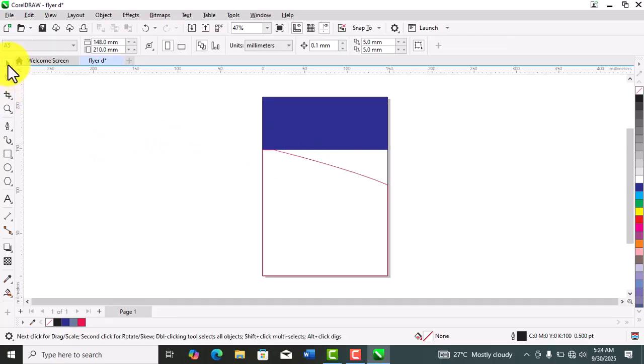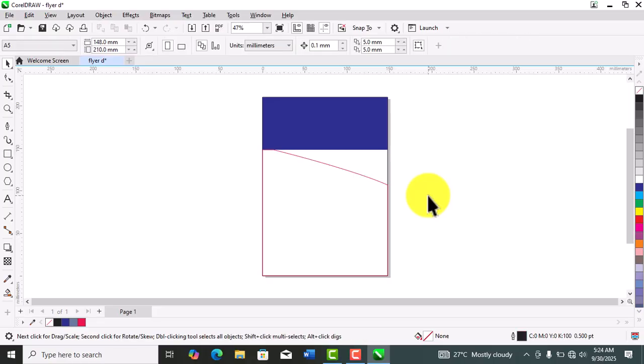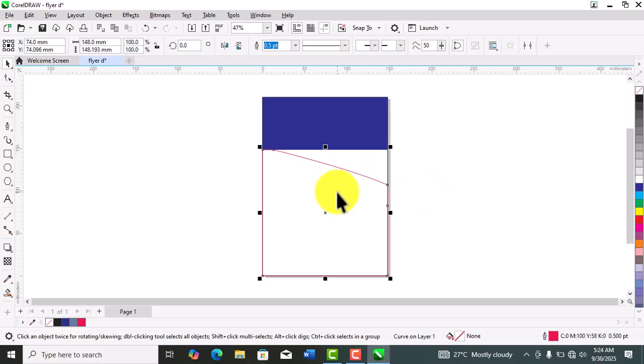So that is that one. As you can see here now, it's another work entirely. You can fill this area with another color. But let me start explaining it from all this area.